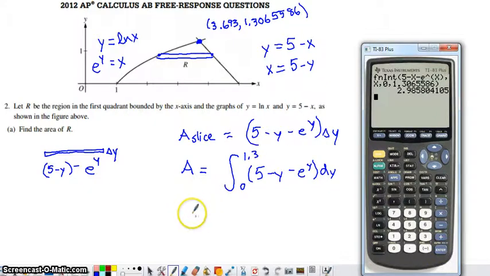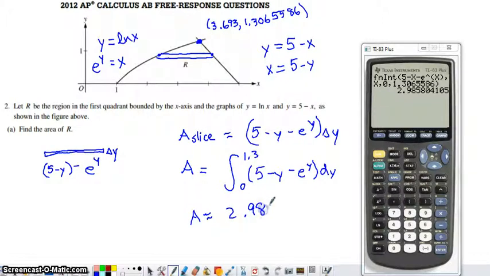And if I round off this result to 3 digits beyond the decimal, that'll be exactly what the AP exam is going to look for. So I'm looking at 2.98, and I guess this would round to a 6. Now if I truncated that and just left it as 2.985, that would still be okay. But if I just wrote it as 2.98 or 2.99, unfortunately that's not going to get you the last point for the answer to this particular problem.